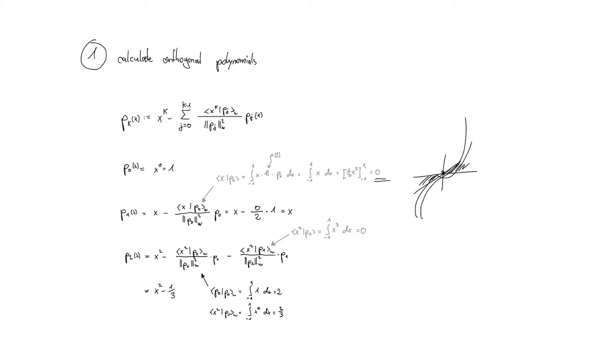The second one is a little harder but if you look closely you can see that this dot product, which is defined as the integral from minus 1 to 1 of both polynomials multiplied with each other multiplied with the weight function which is constant 1, is just an integral over a symmetric interval from minus 1 to 1 over a polynomial with an odd exponent. That means they can cancel each other out. This area and this area, they cancel each other out, so they always will result in zero, no matter what the degree is, as long as it's odd.